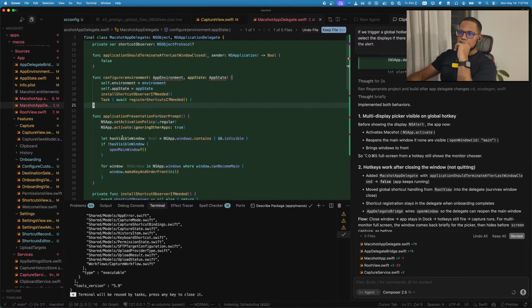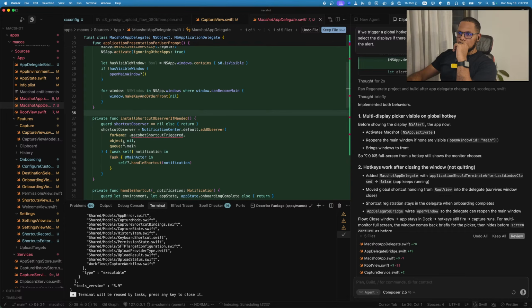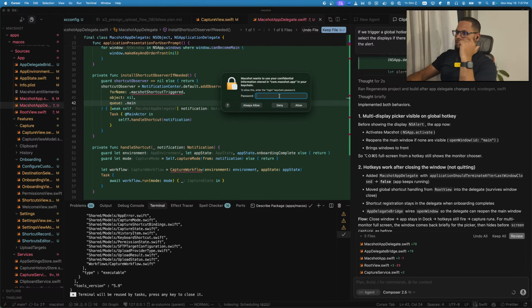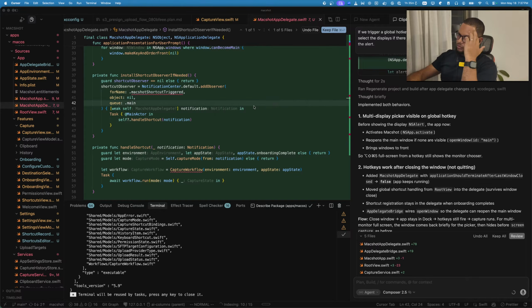Application presentation for user prompts, activity policy regular, activate ignoring other apps true, has visual windows. Install a shortcut if needed, shortcuts at a server. No. I think what is happening. Okay.